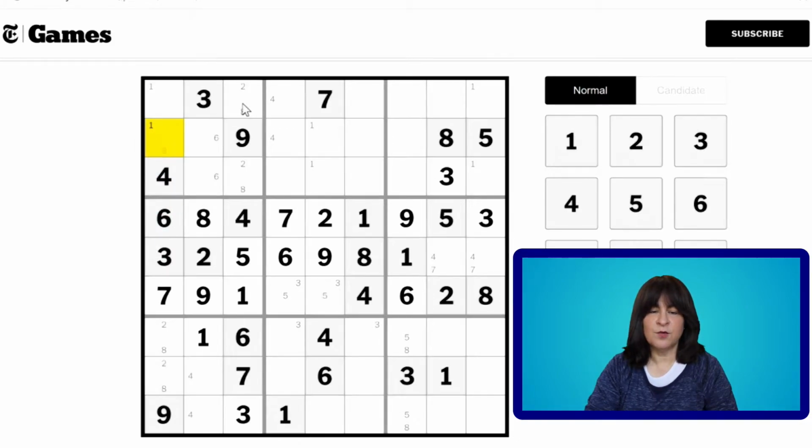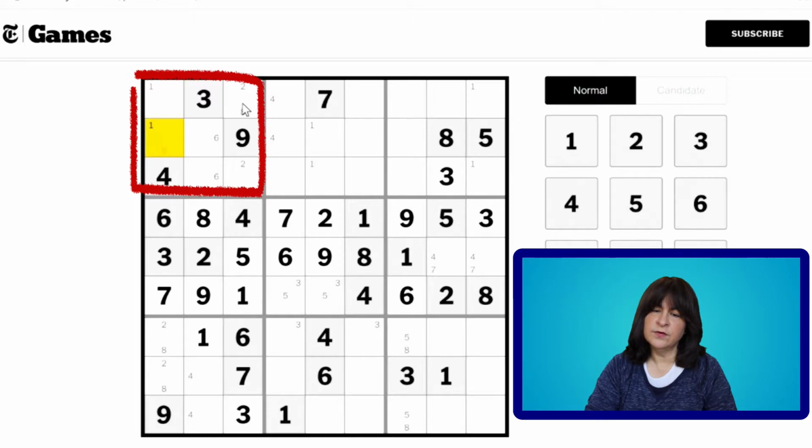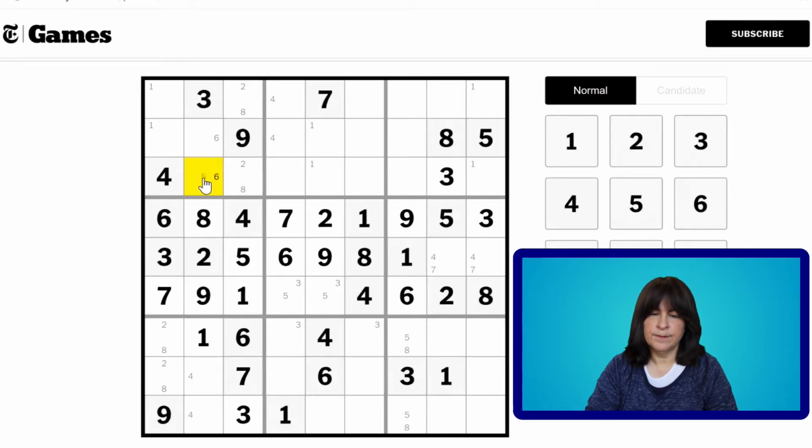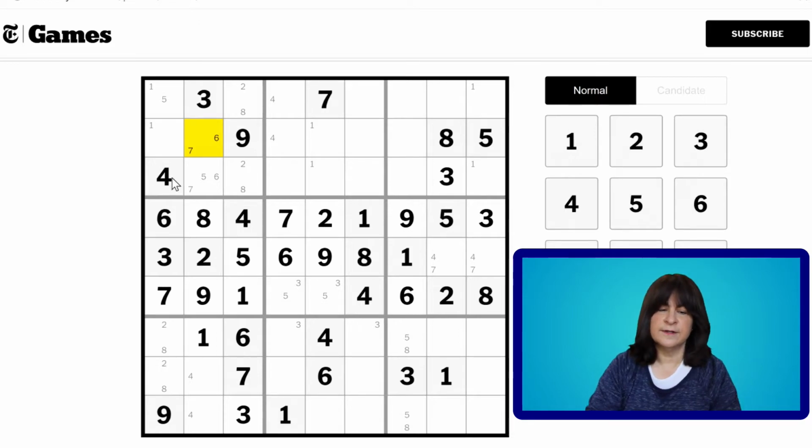So now let's look at block 1 more carefully. The 1s are here. 2 is here, 3 and 4 are already filled in, and the 5, let's see, the 5 can only go here or here. 6 can only go here or here. 7, because of this 7 and this 7, we can only have a 7 here or here. 8 can go here or here. And the 9 is already filled in.